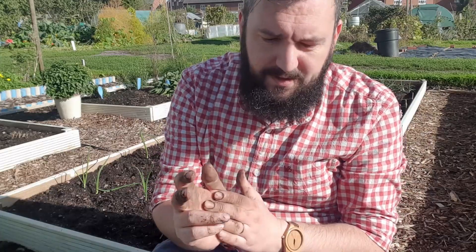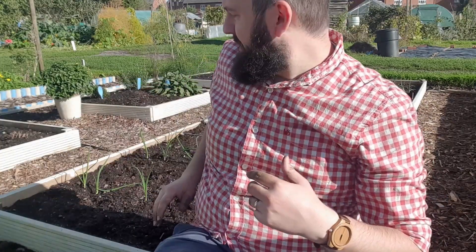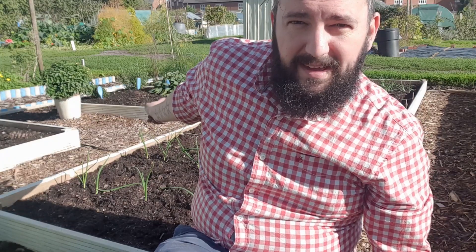So that is all of my red onions and the two types of garlic — the Early Purple Whites and the Carcassonne Whites — in the ground. I didn't leave enough space for the Elephant Garlic, so I'm going to put it over in one of my herb beds and see how it does over there — it'll keep it nice and separate. I also forgot to get wooden spoons to mark everything up, but thank goodness I'm making videos to remember where everything is. I'll grab some spoons later this week and label which varieties went where.